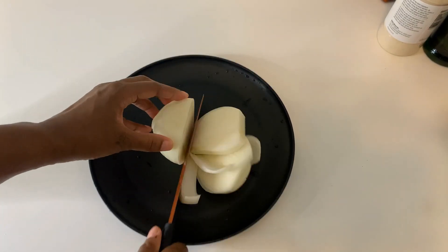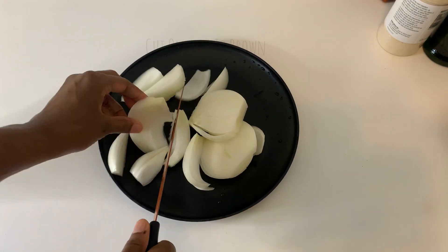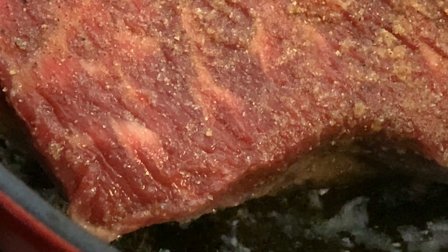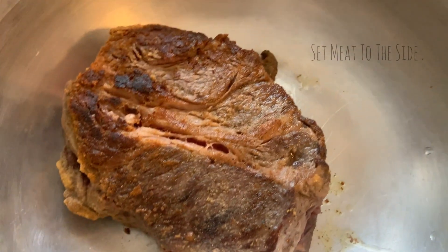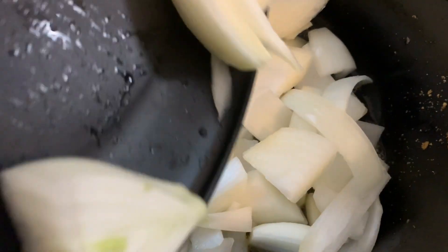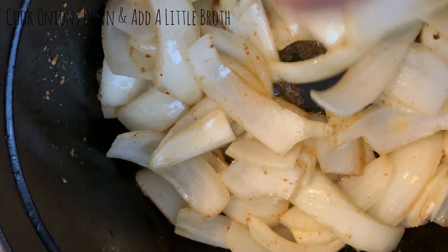Once the sides are brown, I took one large onion and cut big chunks of it — you don't have to cut them small. Once the meat was done browning on both sides — I did one side, flipped it, did the other side, had a nice little color — I set that to the side. Then using the oil and meat juices in the same pot, I put those onions in there.